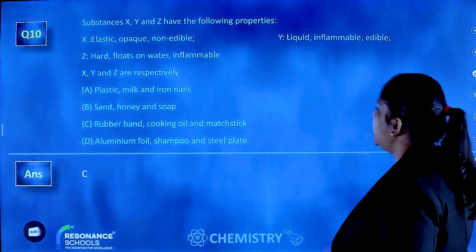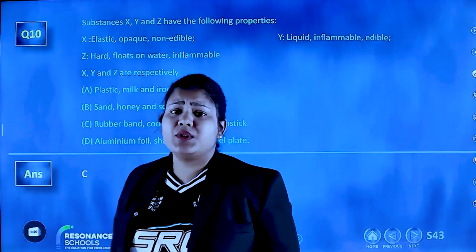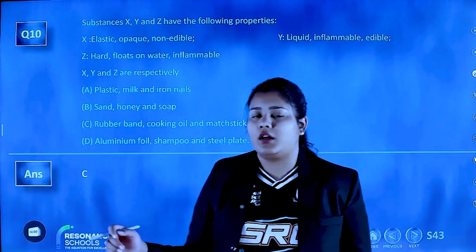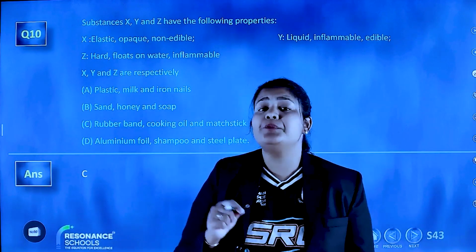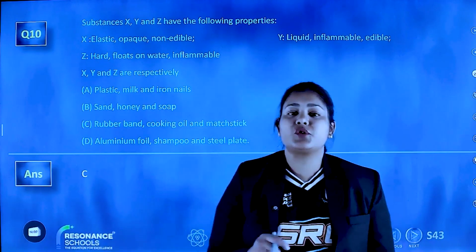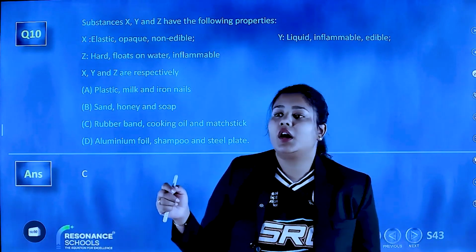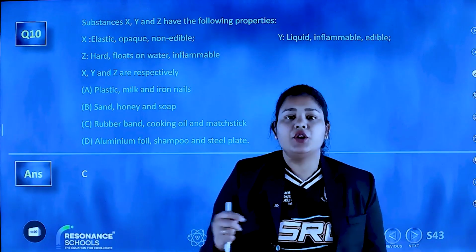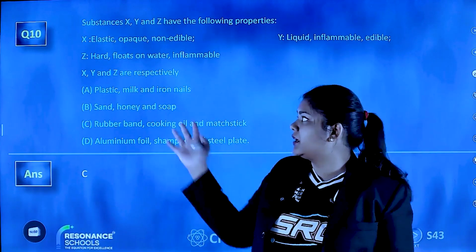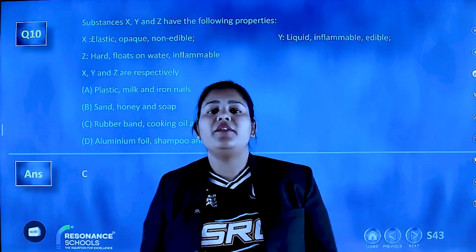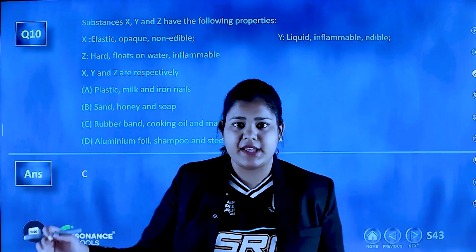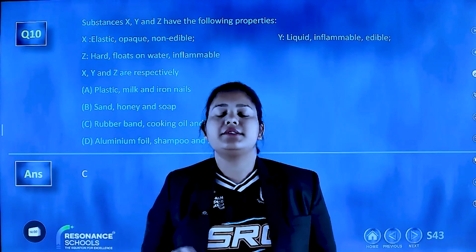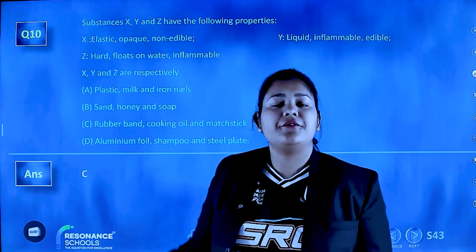And please everyone, last thing, when I'm solving any question, you not only have to focus on the correct answer, you have to focus on how ma'am is solving the question. Look at the way I am solving the question, like I am eliminating the options first. I always try to eliminate the wrong answers and choose whatever is left. From that I choose the correct answer. So this is the best method for these types of questions.